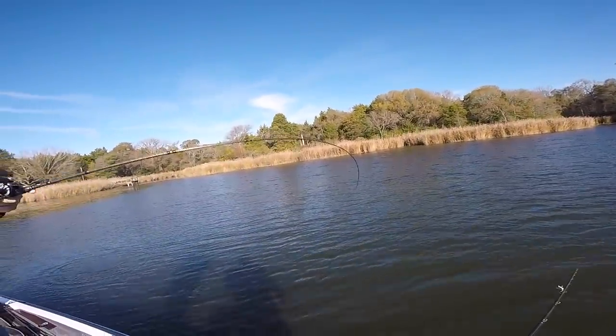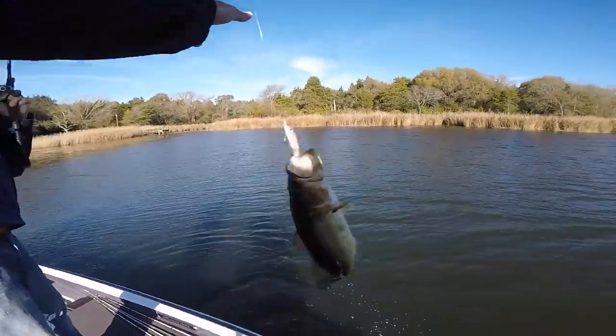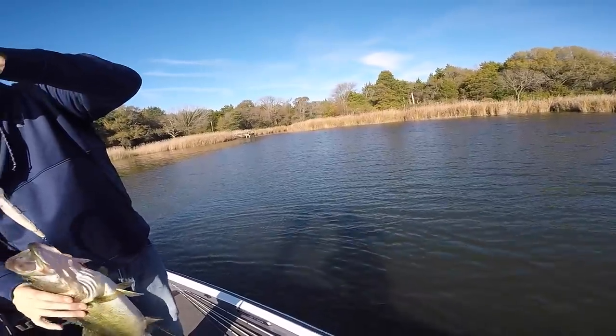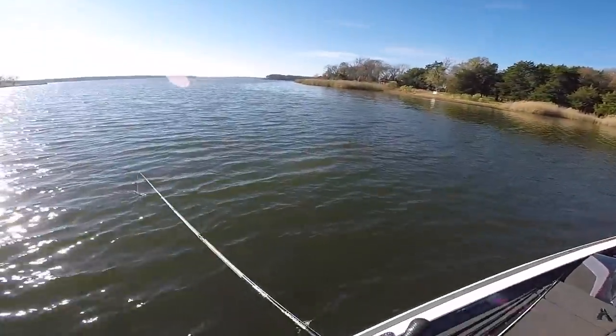Get you a jerkbait fish. William, that's kind of a decent one, dude. Look at here. Oh, he's about to come off. He's about to come off. There you go. That's not a bad one, BJ. That's a nice one. It's a good fish. Doing the same thing, folks at home.